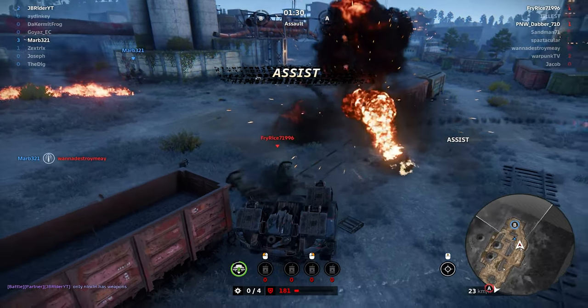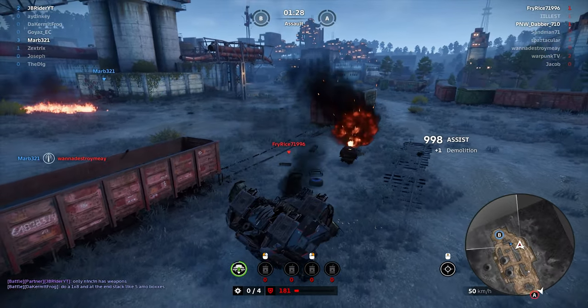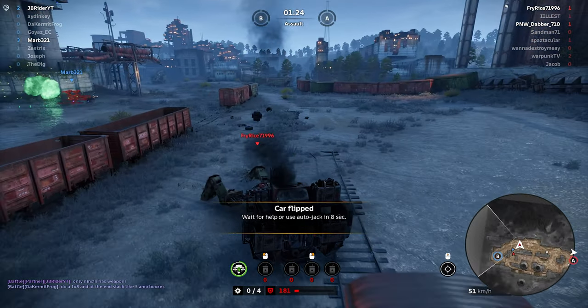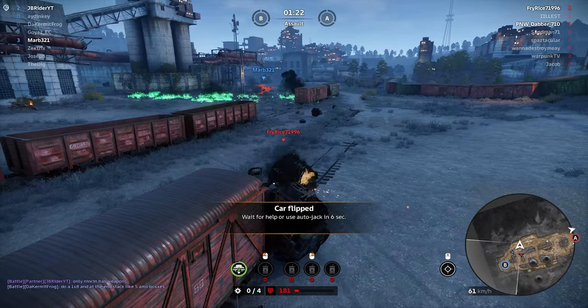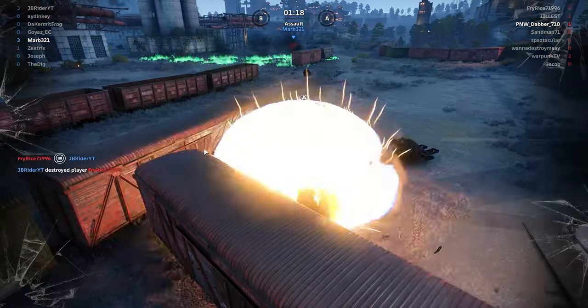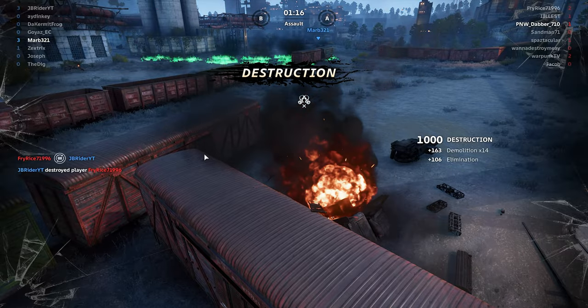Only instant has weapons. Nintin. Oh no, yeah, I should watch the instant. Don't go in there. Come on, Marp, you can do it. Oh crap. Well, this guy's SDing, so it's just you versus the instant.